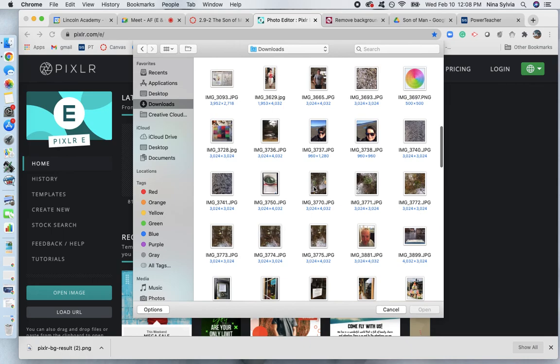So mine are in reverse order, so all I have to do is drag it down so that the person is on top. Now, she's rather large, so I'm going to drop her down in size, move her up into the picture, and maybe make her a little bigger. You can easily resize as long as you're on this little arrow, and I think I like that. This checkerboard just means that it's transparent, so because I goofed and put things in at different sizes, I'm just going to crop this down to get rid of that, make it easier to look at. You can ignore this part because you don't need to do this.